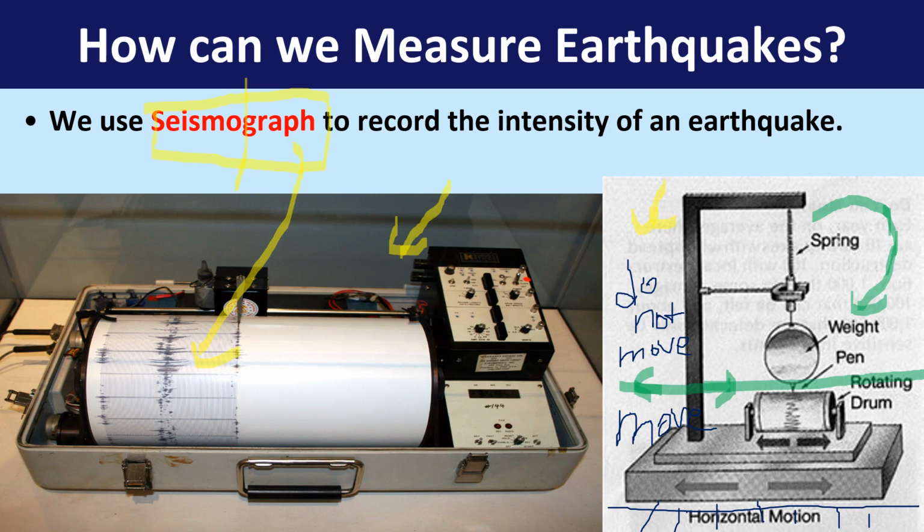So the funny thing is, imagine there's a shaking happening left and right. Then can you see there will be a rotating drum, is what we call it. There is a paper that goes around like this, and that's the one that you see over here. This is a pen that is attached to the weight, except the weight is a little bit hard to see in here. So because it moved left and right, can you see they are having a left and right sound wave looking graph over here? So right now we have quite a lot of big S wave over here. Quite small P wave. P wave is a weaker one, S wave is a larger one. So you can actually record the impact in there.